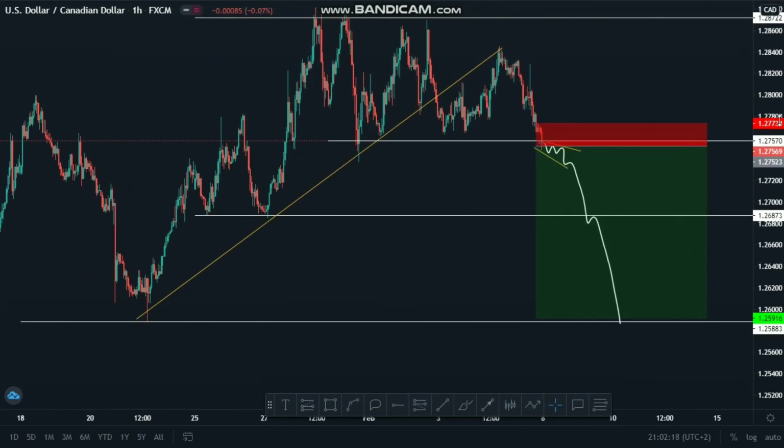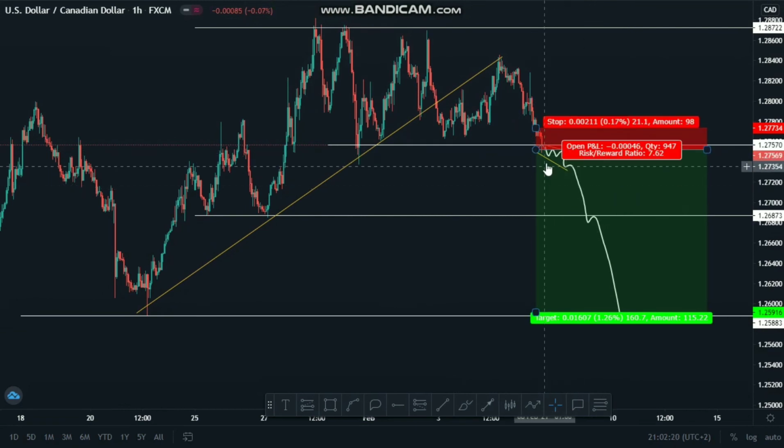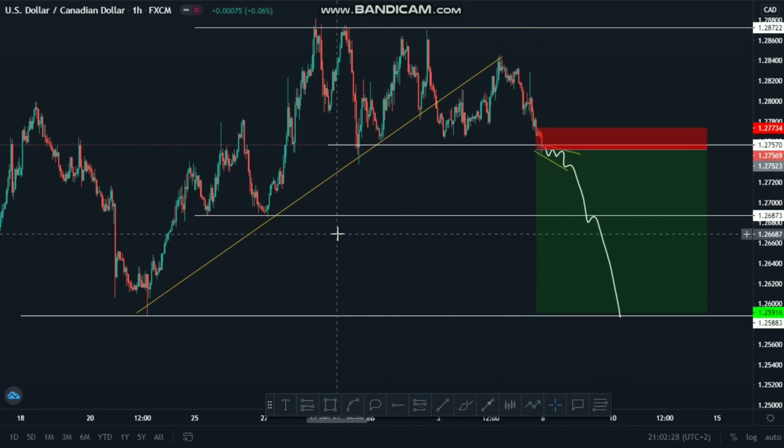So ladies and gentlemen, selling opportunities on USDCAD based on market response to this price range here. So bear in mind, we're looking for structure in order for us to sell to the downside. Closure of certain 1-hour candles below this structure will mean what? Selling opportunities to the downside. But failure to do so, we will look for other confirmations for us to execute this trade.